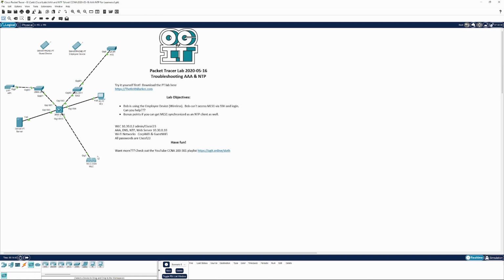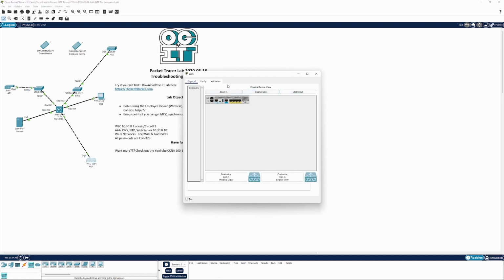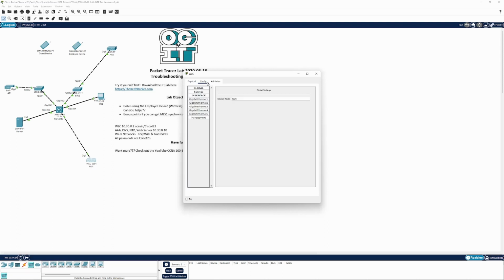So we got a wireless LAN controller out here. And according to the notes, it's 10.30.0.2. We do have a link, but yeah, so that's on. We're good to go there. Management, IPv4 address 10.30.0.2, so that matches.